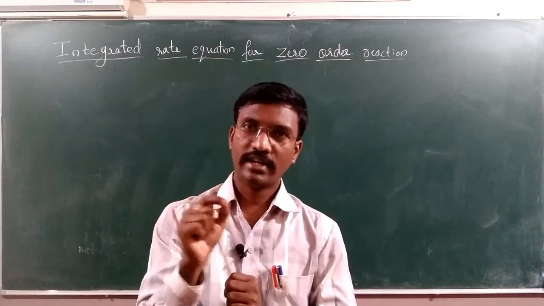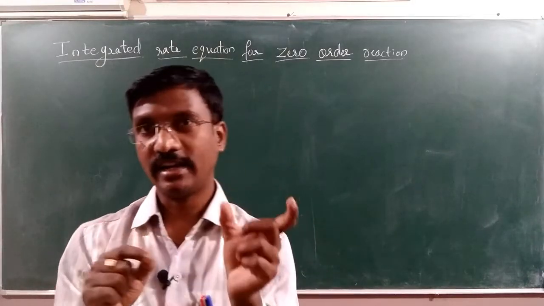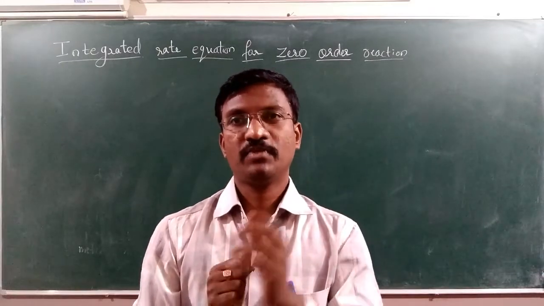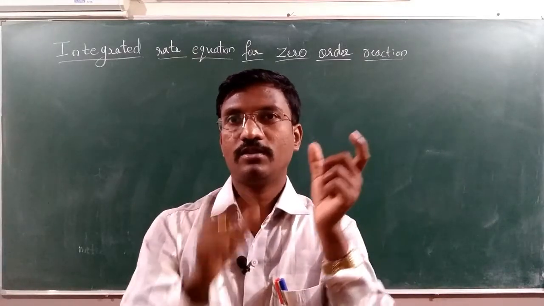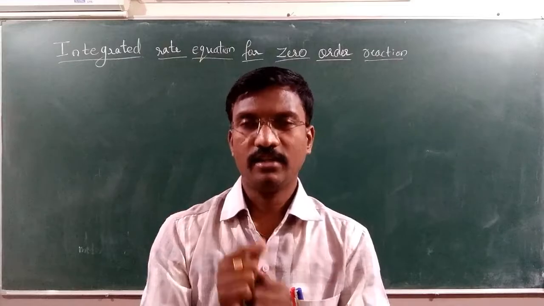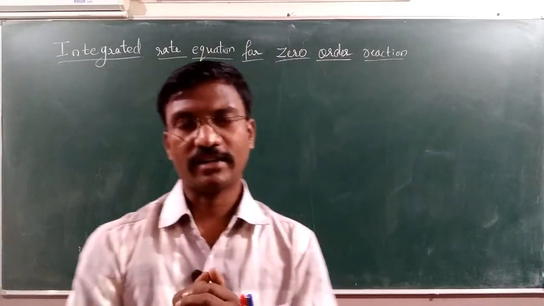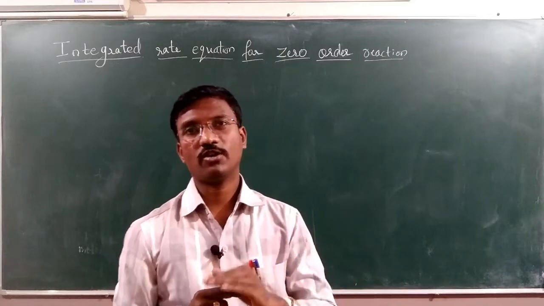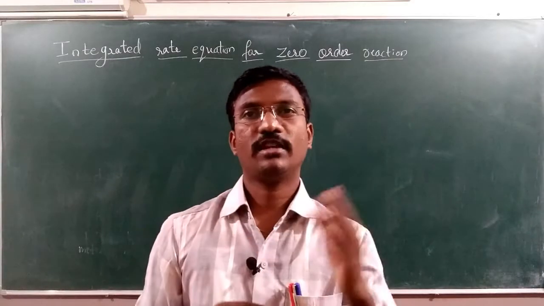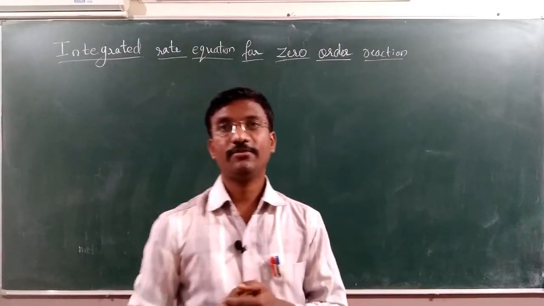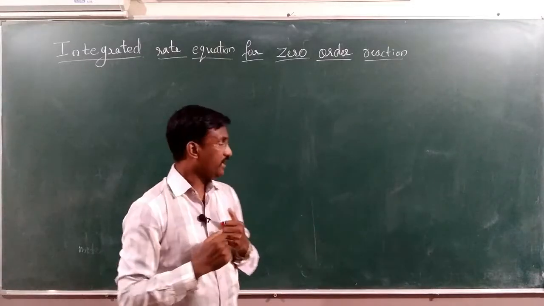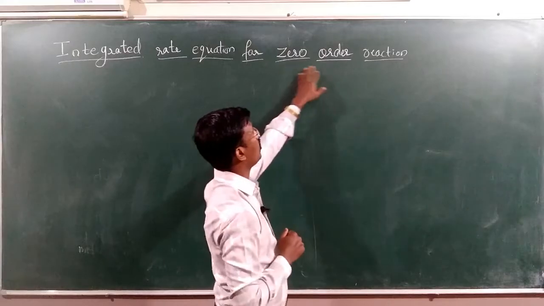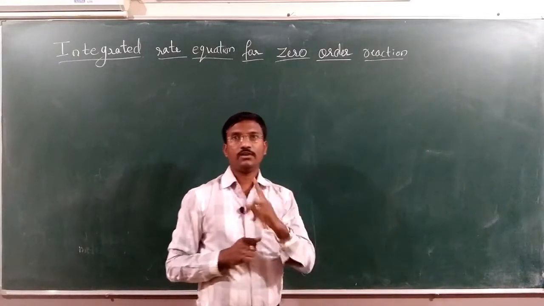Here, to calculate the rate of the reaction, we have integrated rate equations for different orders of the reaction. The order of the reaction is nothing but the sum of the powers of the concentration of the reactants. If the order is 1 we have one equation, and for the order of 2 we have a different one. Likewise, for each order of the reaction we have a different integrated rate equation. In the second PUC syllabus we have only two kinds of order of reaction: one is zero order reaction, another is first order reaction.